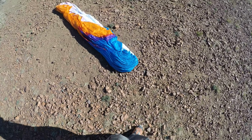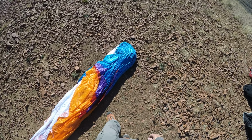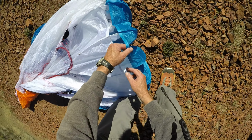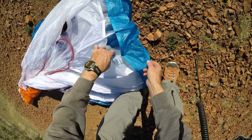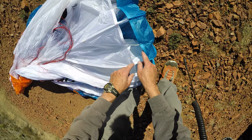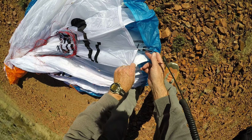Hey, first time having the Swift 5 out at launch. Maybe I'll actually be able to give it a test flight. I was speculating as to what these things were. The manual says that they add these so that when you're on bar, there's less flutter. Seems like a good idea. Doesn't add a lot of weight. Won't block airflow into the wing. Important, don't drag your wing on the ground.